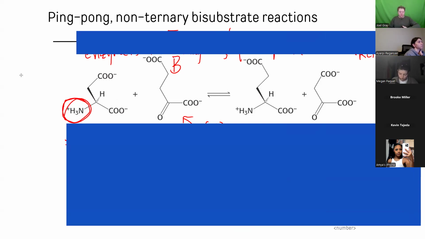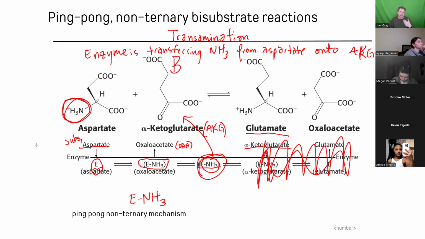I don't mean any disrespect or anything like that. But this gives a little bit of an illustration as to what the biochemist cares about in terms of where different groups are going and how they're getting there. NH3 goes from aspartate onto alpha ketoglutarate. Great. Alpha ketoglutarate, whenever it takes on that NH3, what is it whenever it's aminated? What does it become? Add to the chat. Perfect. Glutamate. Wonderful. Great job.